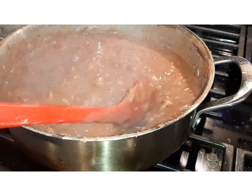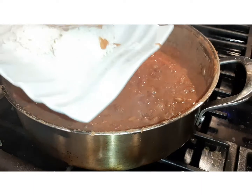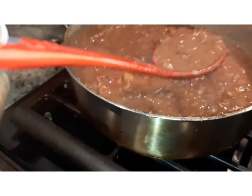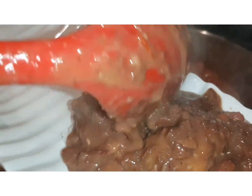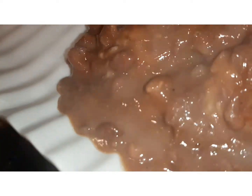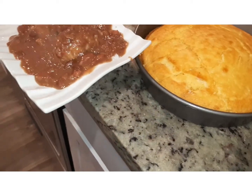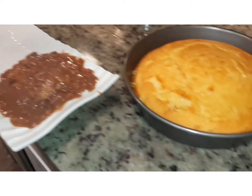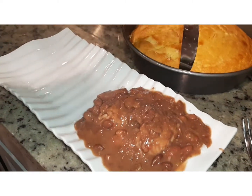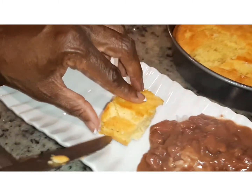All right, and this is what our red beans look like. Ooh, boy, you get that in New Orleans at the restaurant, boy. Ooh-wee. Red beans and rice. Here's our cornbread. And as Julia Child would say, bon appetit.